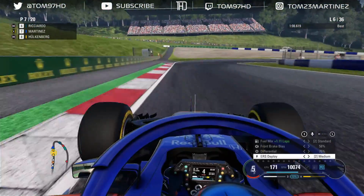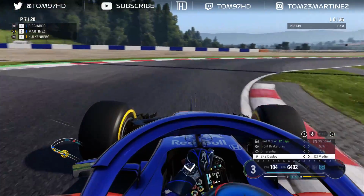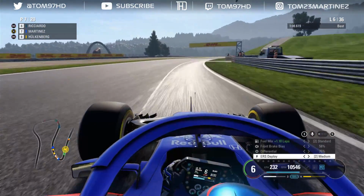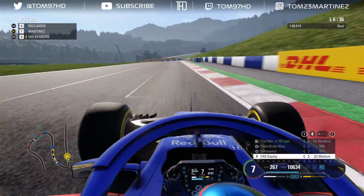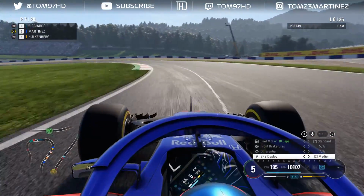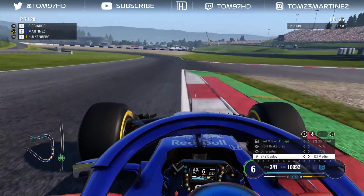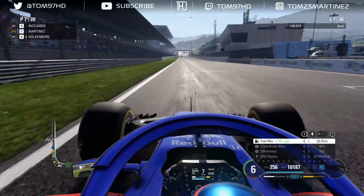This is looking very promising for us so far around a track where I thought engine power would be key, but it seems that we've now got our engine right up to spec. And look at the minimap, the big boys aren't really that far away here so far. This is going to be a very interesting race if everything goes according to plan and there's no safety cars. Couldn't agree more. We're doing really well here.